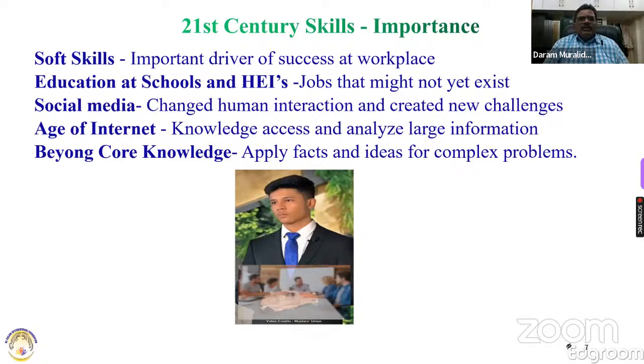And another one is education at schools and HEIs. That's what I mentioned in earlier slides, the importance of NEP 2020. This is more focused towards employability skills. That means what industry wants and what we are producing. We means the system, the education system. Currently, there are jobs that might not exist for the current education system. Yes, we are producing certain degree or technical graduates, and there are no one-to-one jobs. Again, they have to be reskilled and build their skills to get employment.